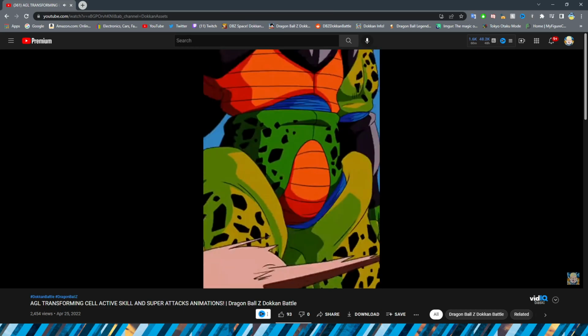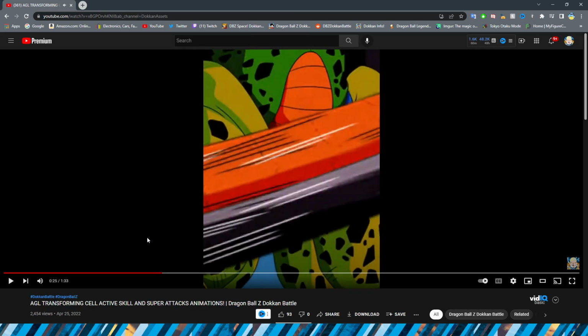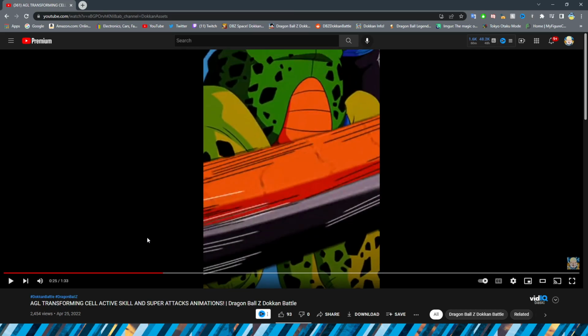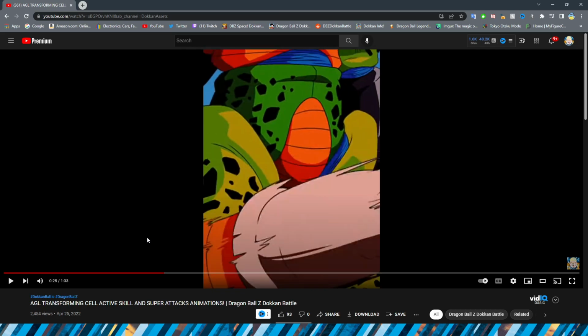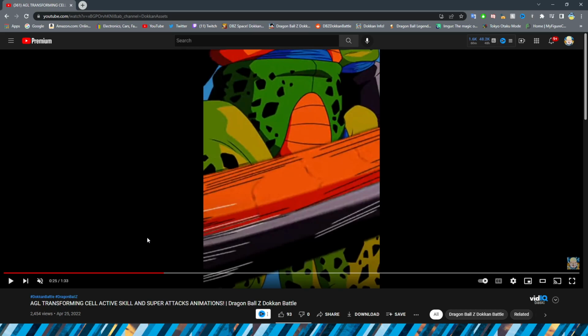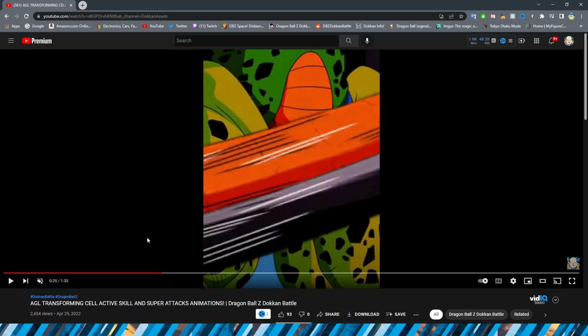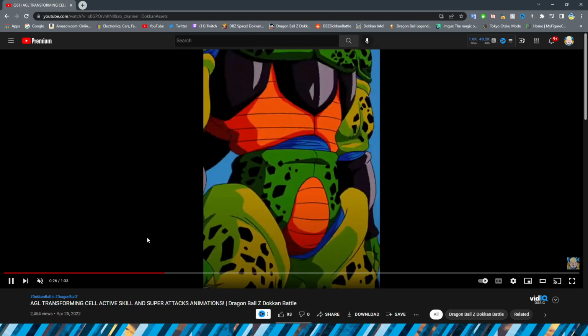Definitely pretty cool. Oh man, okay, so before we even get into the animation here, the effect of Cell's tail sliding by the screen almost makes up for the transformation animation being a little bit lackluster, because this section is so neat. I think they did a great job representing that, and definitely a very cool angle as well.